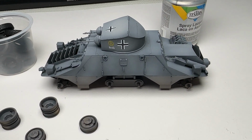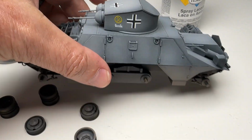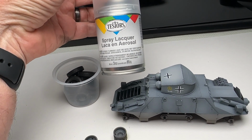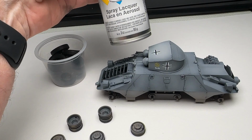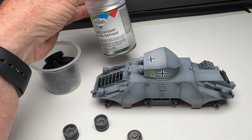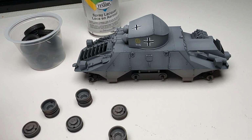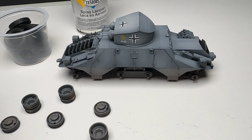Okay, decals are on. Markings look really nice. And after the decals dried completely, I sprayed the model with Testor's Lusterless Flat. I've been using this stuff forever. Different can now, at least different graphics on the can. It used to be more of an olive green and black. Anyhow, I've used this product forever to coat my model before weathering. Now I will wait about 24 hours or more, and then I can start the weathering process as usual.